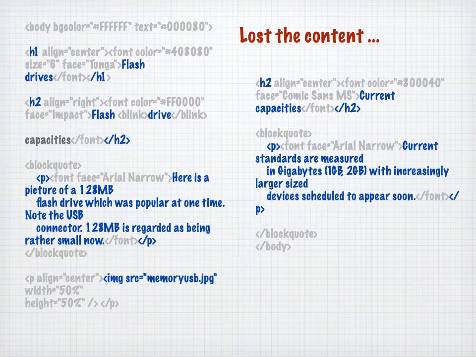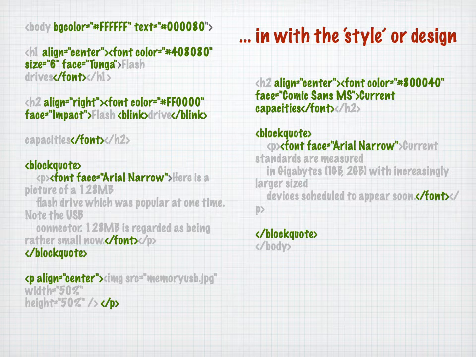So here I'm just highlighting what I would argue would be the actual content of the page, the headings, the paragraph, those other aspects that make up the actual content, and that's been mangled in with the style or the design, and you can see that here in green. And historically, that's the way the web was moving forward before CSS. Lots and lots of presentational design and style elements were being added into HTML so that we could achieve nice layouts. But as you can see, what that does is that mangles up the design and the structure.